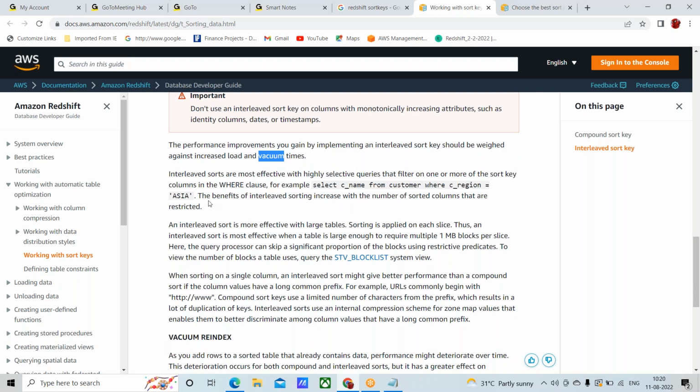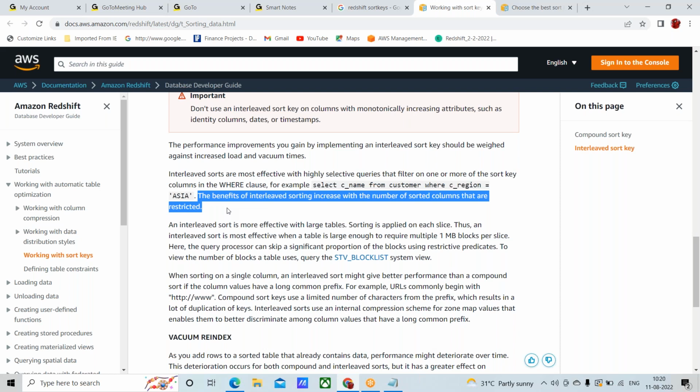He's saying the benefit of interleaved sorting increases with the number of sorted columns that are restricted. If you have maybe one or two columns as a sort key, then an interleaved sort key is okay, because it can only select one or two.